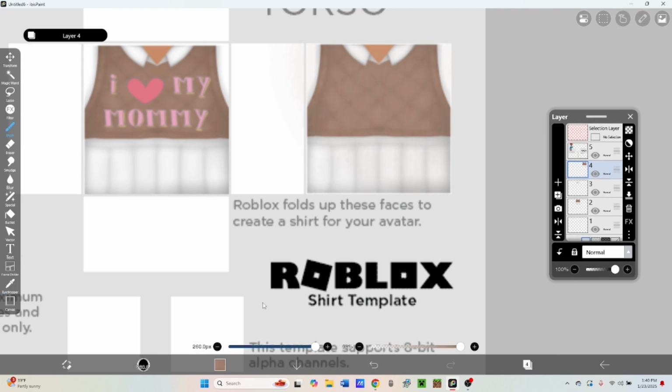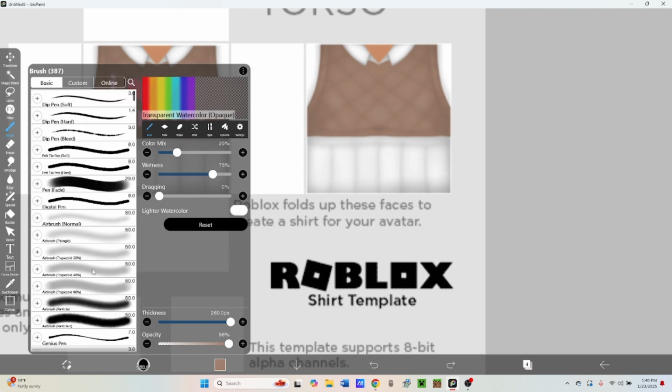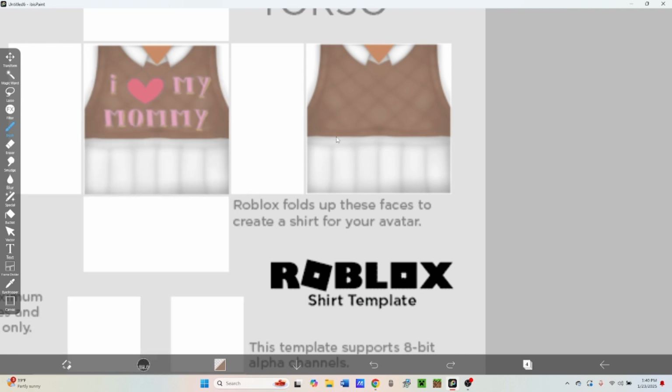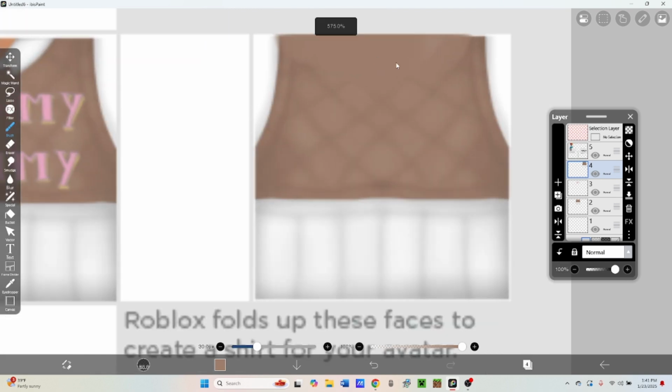Yeah, let me get that, and then you have a bunch of different brushes you can work with. Let me go to a basic one here, and then you can click out of it, and this is how much you want it to be seen, and this is how big the brush is. I'll probably just cover that since it's the back. It's supposed to be the back. Doesn't really match, but I'm not gonna upload this.